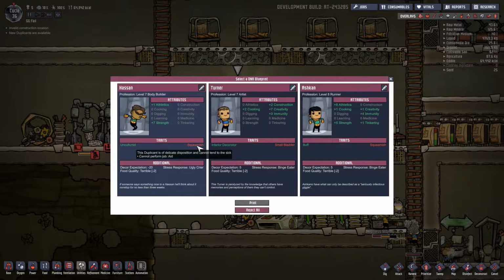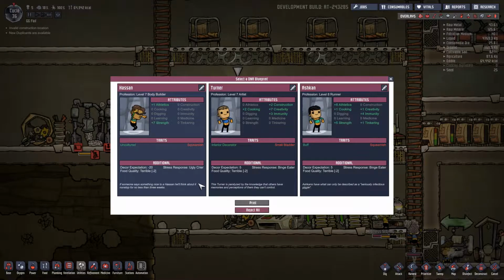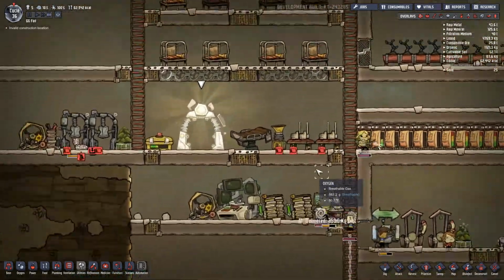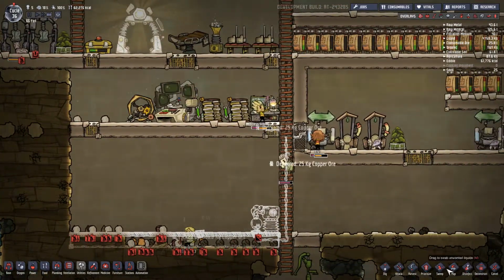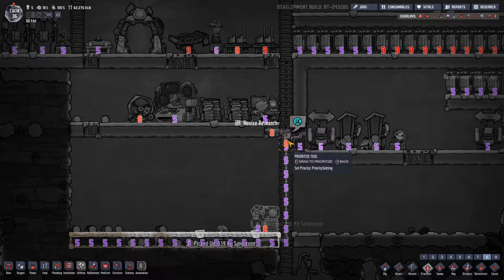Cannot perform job aid. He's just not good. They're not good at all. No. Bye. Goodbye. Alright, prioritize. Let's fix these up, guys. This needs to be fixed.